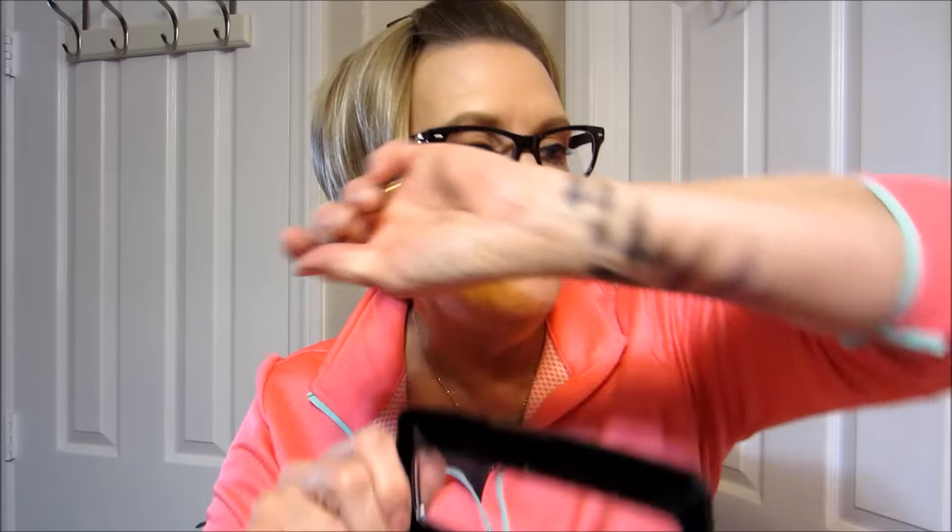So what have you guys been up to? I hope nobody is dealing with the crappy weather. I know Lisa Rose is — she lives on the Jersey Shore, so I don't think we're going to get her Jersey Shore video anytime soon. I really suck at doing swatches. Can you see those? I'm horrible at swatches, I always think I'm doing it the right way. I swatched my jacket. So from the lightest up to the darkest — and then that's the very end one.